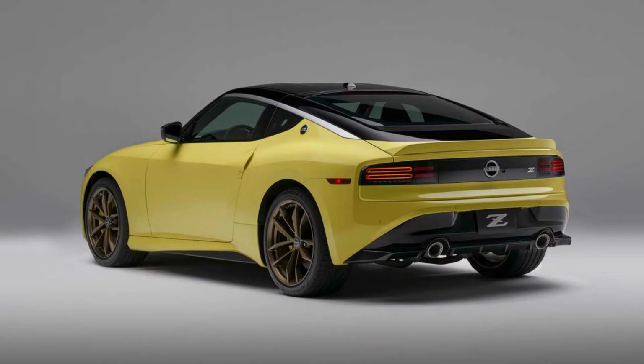That is clearly inspired by the Z32, which is awesome because that car was way ahead of its time when it came out, and I think to this day there are some hardcore Z fans that will say that the Z32 is by far their favorite in design, and I cannot blame them for that because it was way ahead of its time and to this day is still a beautiful, beautiful car. So the fact that they went back to that kind of taillight design is fantastic to see. It shows that they still care about that car, which they rightfully should. And it was implemented very well, in my opinion.